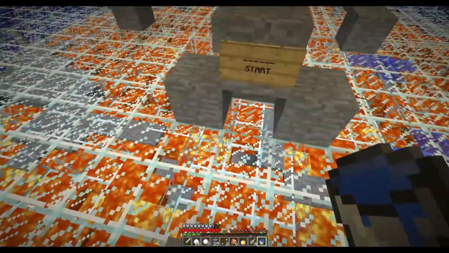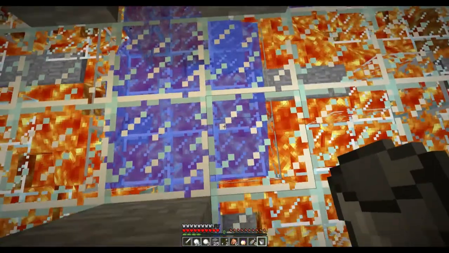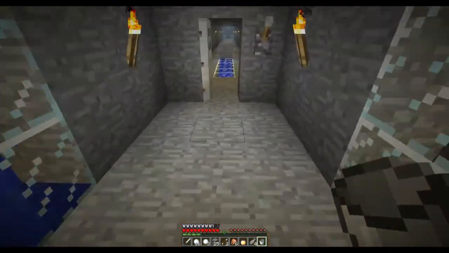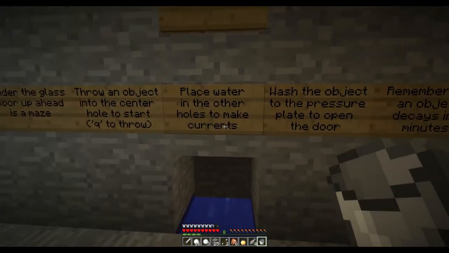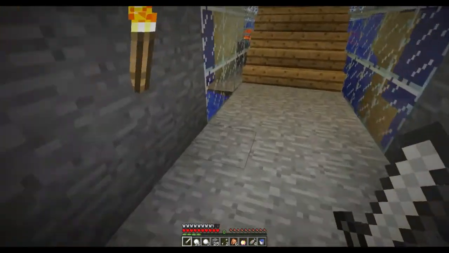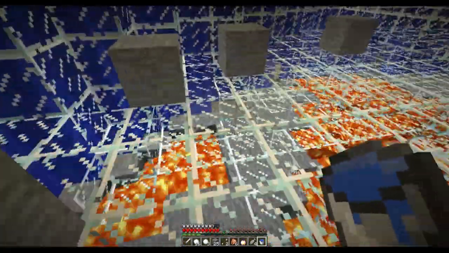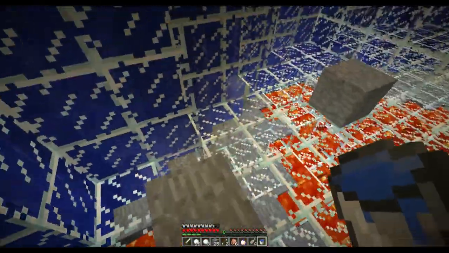So what I have to do is place water here, and then chuck in an item. Oh, now wait a second. Am I allowed to just go down here and take another bucketful? It doesn't say that I can't. Also, let's keep that door open. So, where are the other holes? I don't want to accidentally fall in one of them.